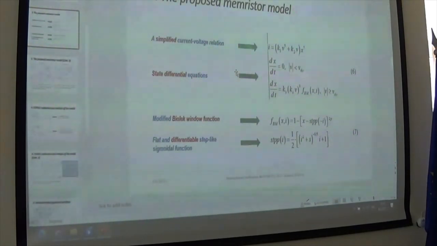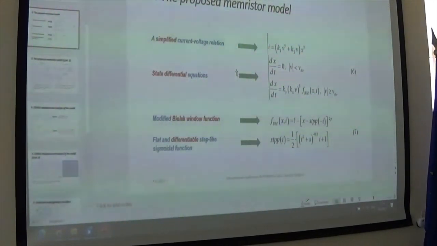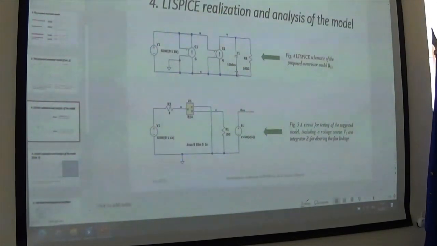Yes. And how do you implement this nonlinear model? You have a nonlinear function, hyperbolic sine function. How do you implement this nonlinear model? We implement it in LTSpice using the standard blocks and the current of the source G2 is proportional to the current expressed by formula 6, where V is the voltage between the top and the bottom electrode, K1 and K2 are coefficients, and X is the potential of the electrode Y, which is produced by integration by the capacitor C1.